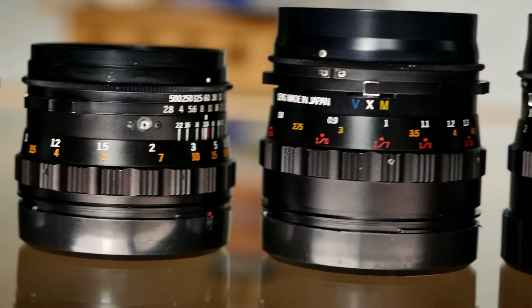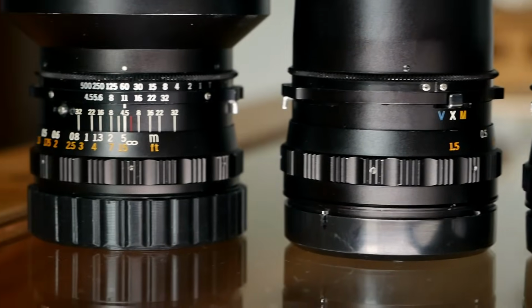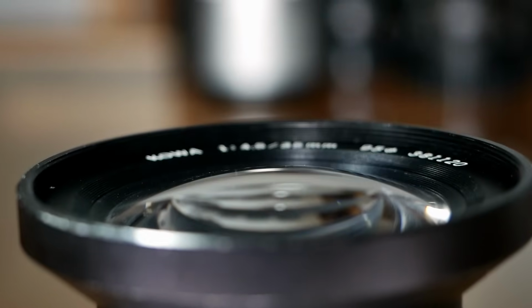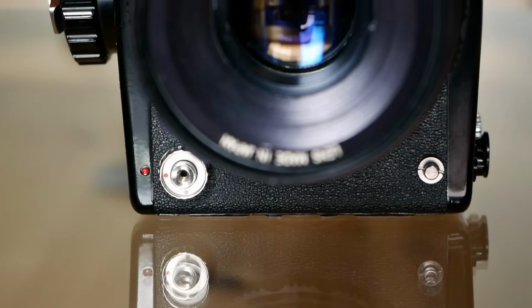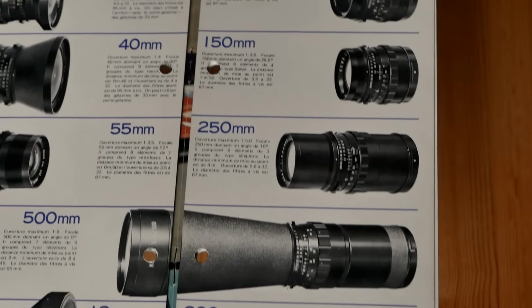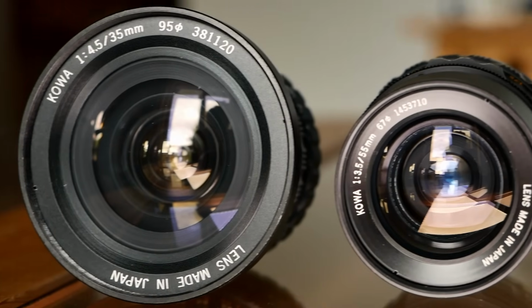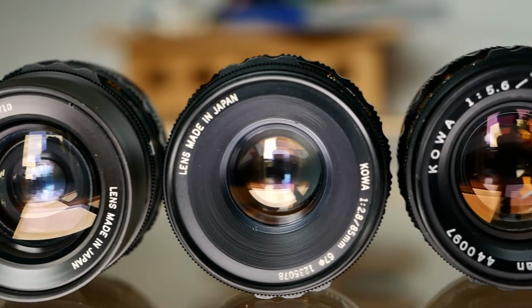The image quality produced by these lenses is fantastic. There are some lenses that stand out, especially the 35mm, that is virtually distortion free. It's so well corrected that you get really beautiful corrected images out of it. The 85mm is a very interesting all-rounder and overall performer. And if you look at portraits, the 110mm and the 150mm lenses are fantastic. And as a full set, this camera system really lets you shoot basically everything that you can think of.